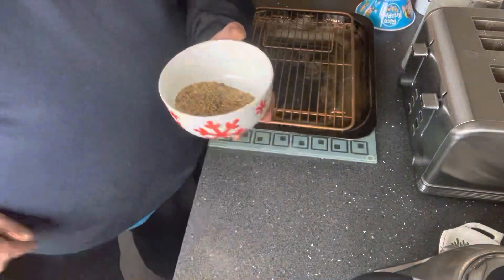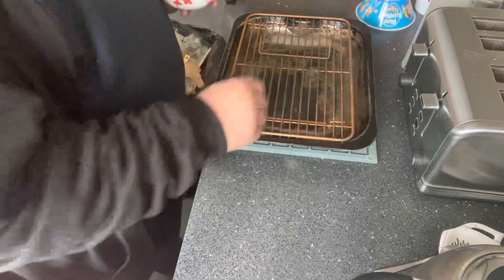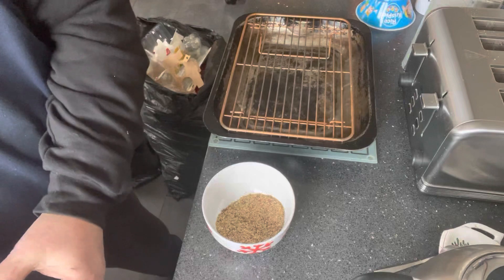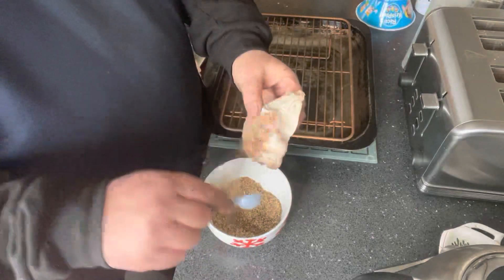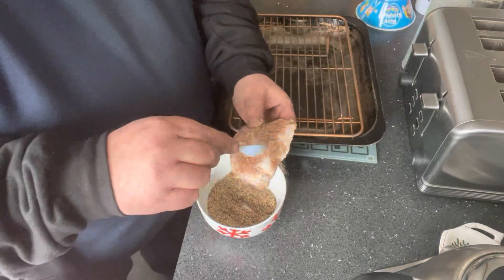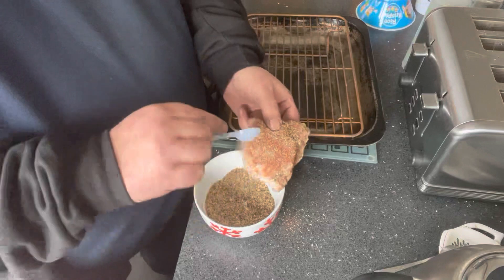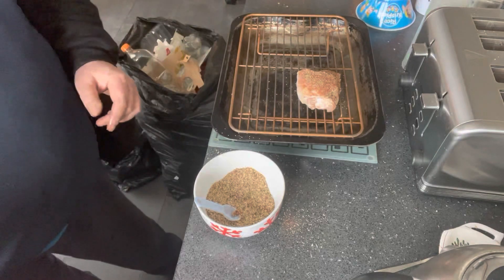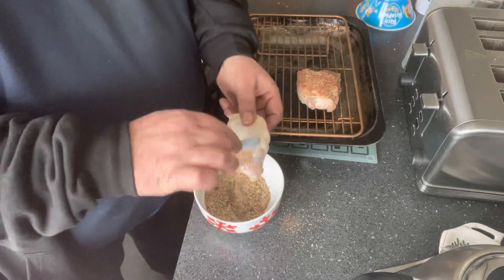Basically we're going to get — I've got a tin here with a rack in it. What I'm going to do is just cover the chicken. First of all, just get a chicken thigh and sprinkle the rub over the chicken, just cover the skin, like so. And then place that on the rack. I find using the rack saves the thighs from sitting in their own juices and going soggy — this way keeps it nice and crisp.